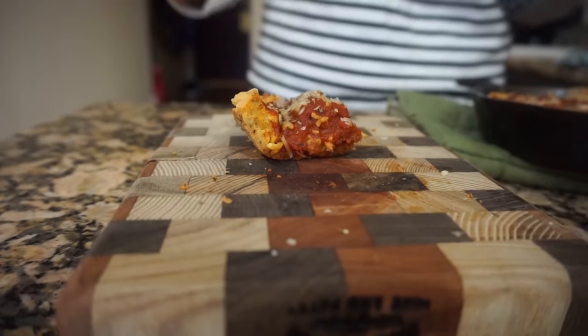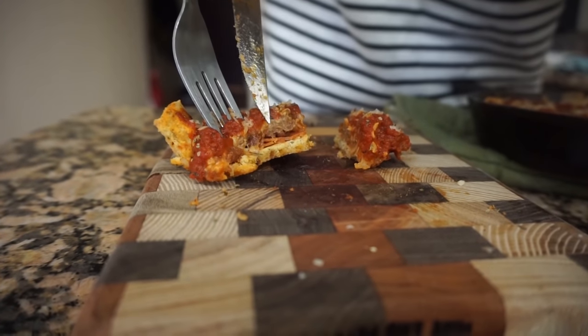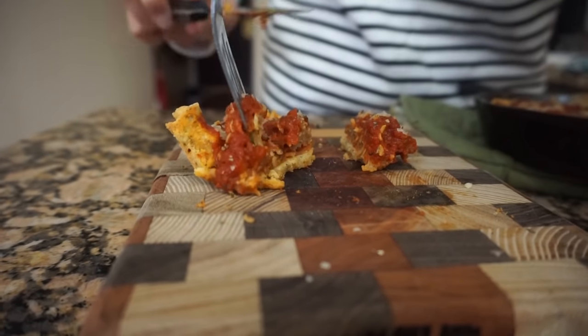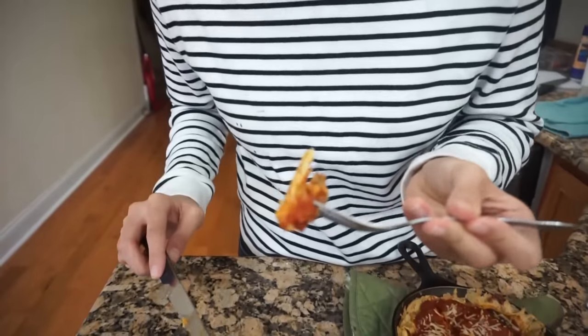Okay, so I'm going to go in and I'm going to be a true test for the, first of all, I love crust, so I don't mind that he took the big part. Yeah, like look at that. You see the sausage, see the pepperoni layer? That's gorgeous. Ooh. And let's see how this crust holds up to the meal.